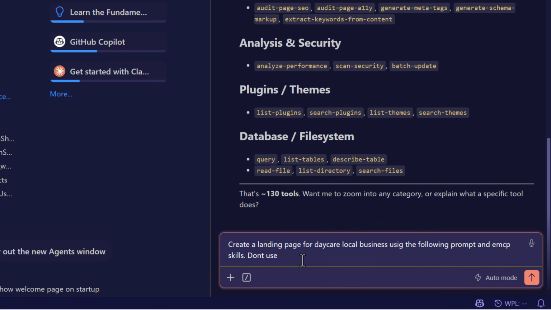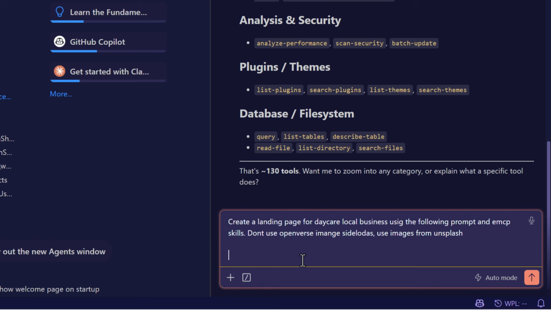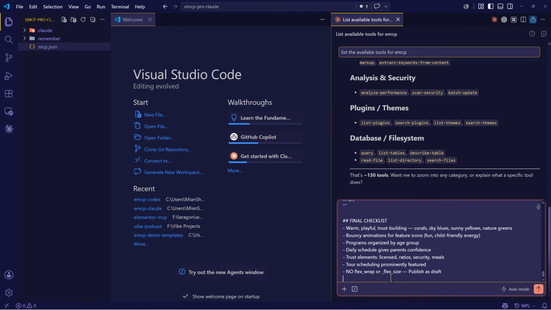That's why I'm asking you to not use Openverse image sideloads. Use images from, and I'll also update all of these prompts to remove any stuff that is no longer valid, but they serve their purpose.